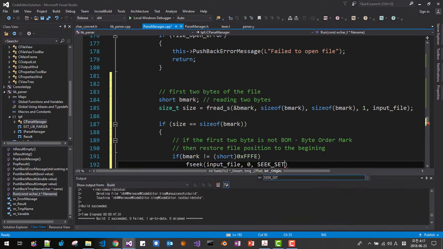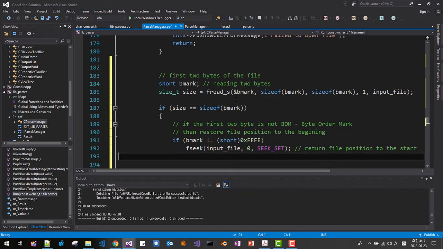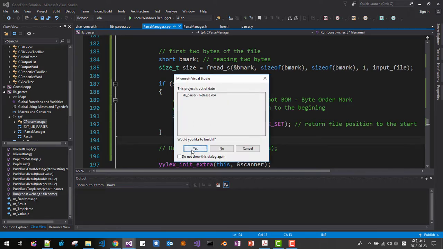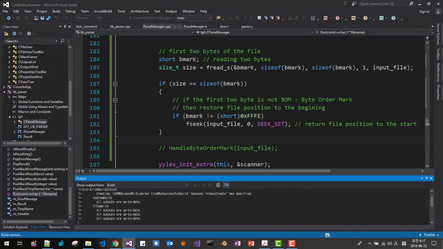It restores the file position to the start. It means if the first 2 bytes are not the byte ordering mark, otherwise we just skip. Then if we run it, this is actually the same as before.